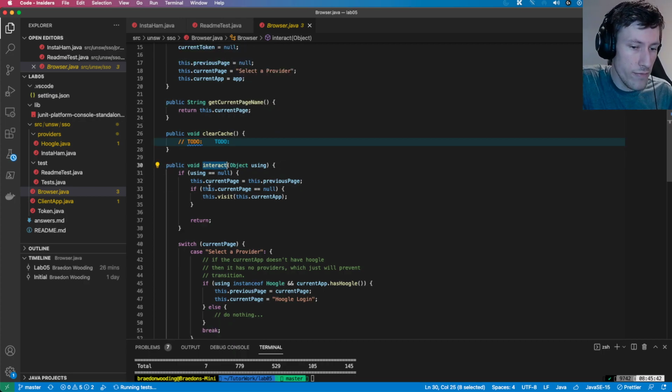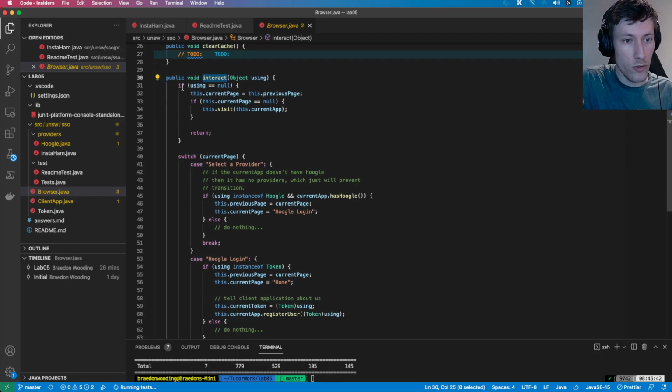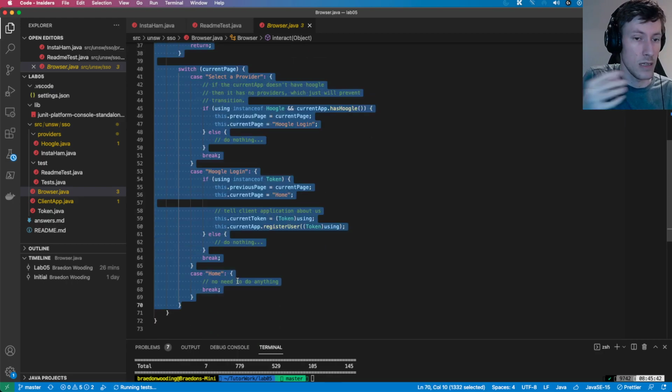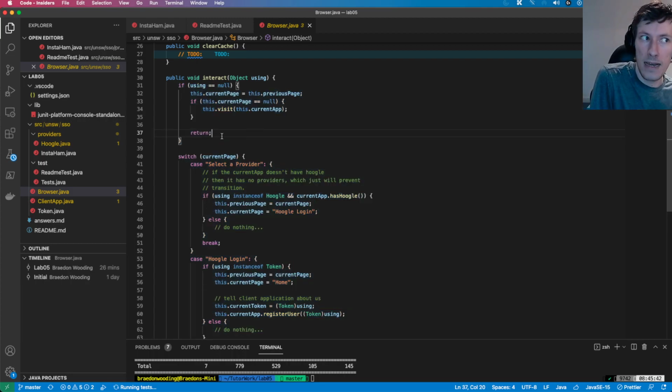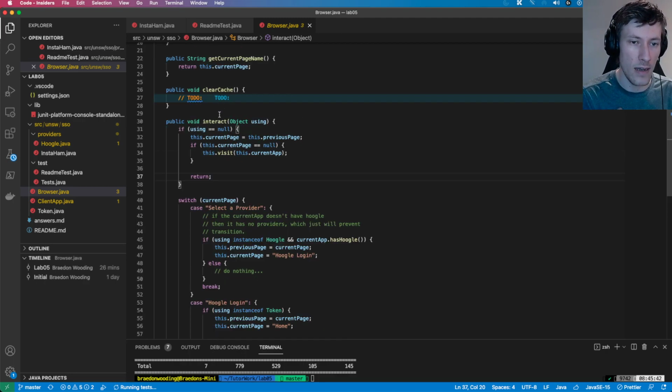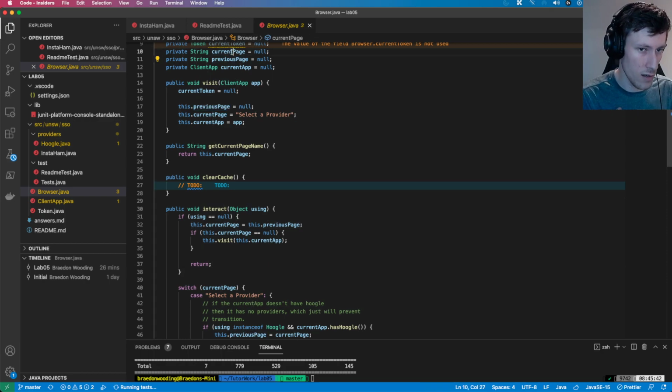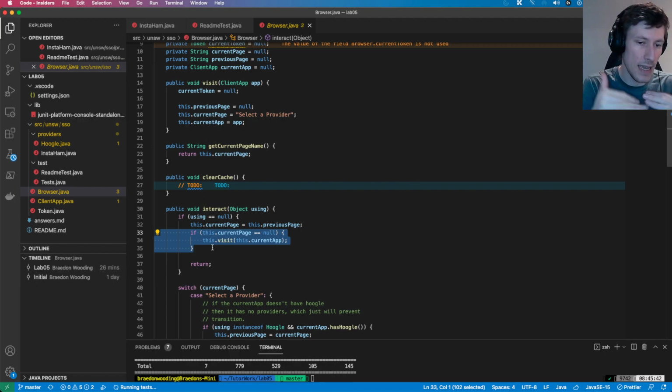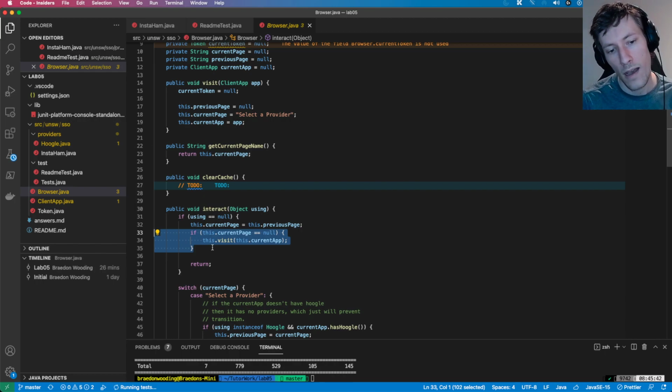And so this interaction function will depend upon the current page. And so you're basically going to be rewriting this in one of the tasks to be much cleaner, to maybe use a pattern, and we'll talk about it in a second. So the first thing always is that whenever you pass in null to interact, it always goes back one page. That's just fundamentally what it does. You can see it here. It has its concept of a previous page and a current page. And it backtracks like this. And if the current page equals null, it revisits the app to basically reload the page. Because it's like, hey, I'm already at null. I can't go any further back.